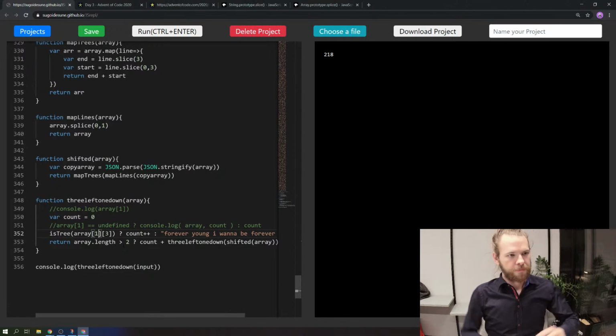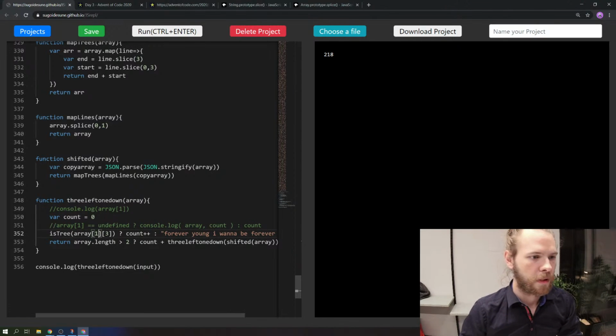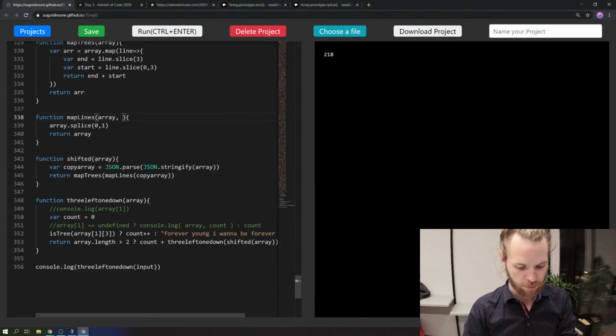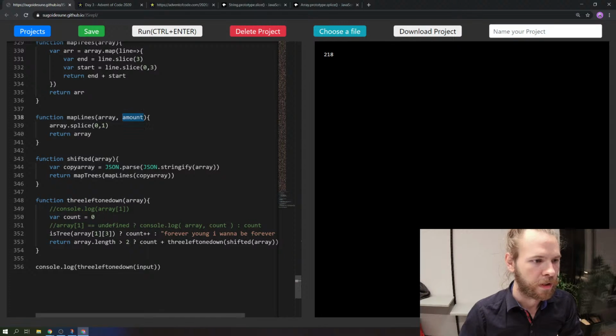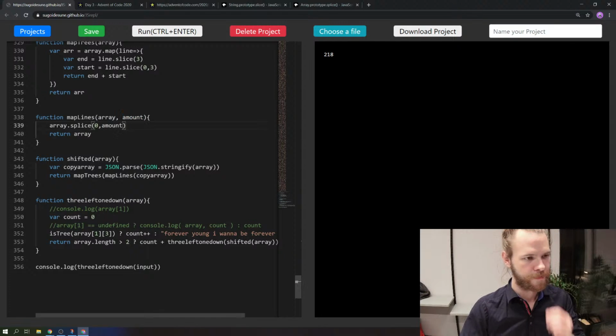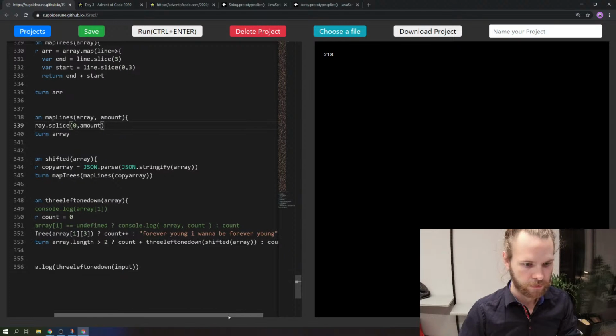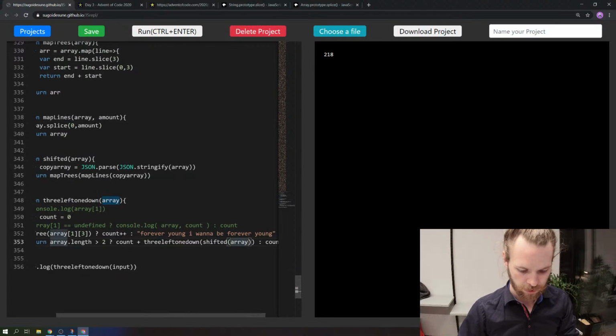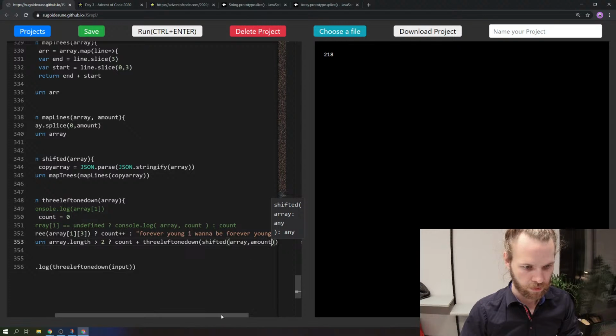All right, fair enough. So let's add another parameter. And what do we call it? Amount. All right, amount. And then we need to pass it on amount.